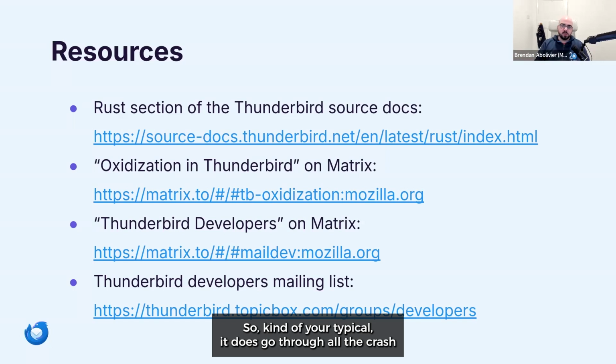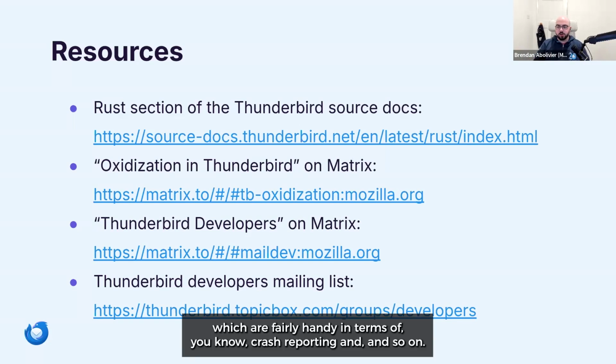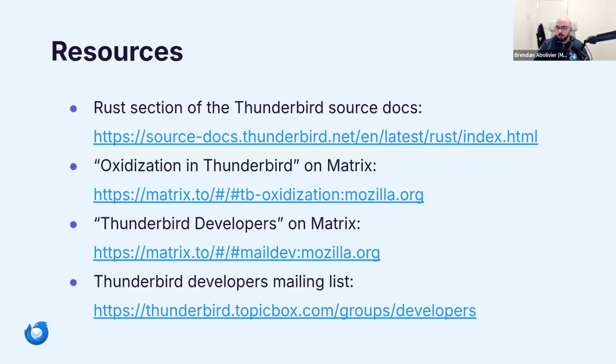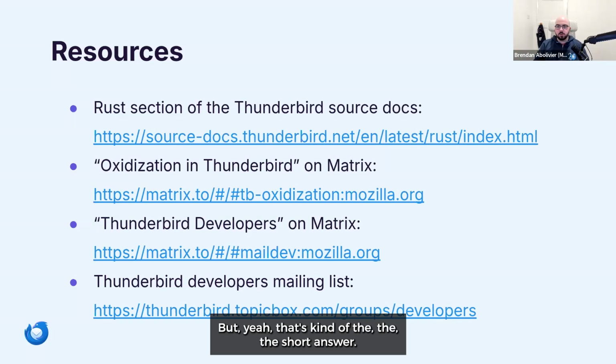So it does go through all the crash handlers of Thunderbird that we inherit from Firefox, which are fairly handy in terms of crash reporting and so on.